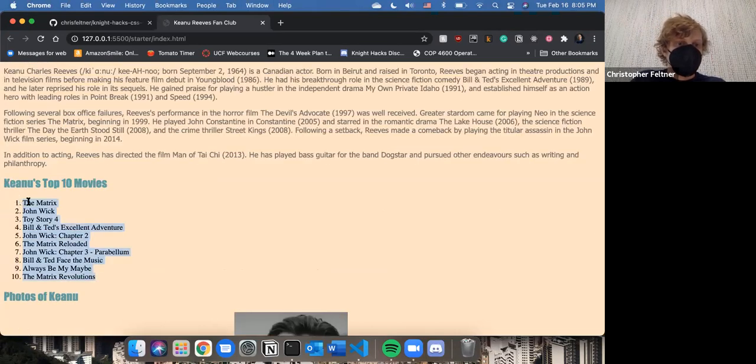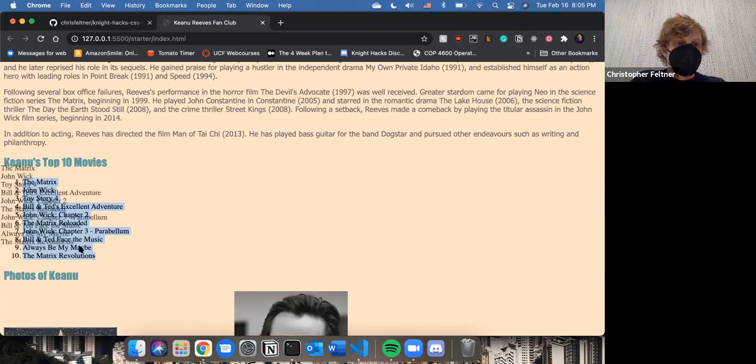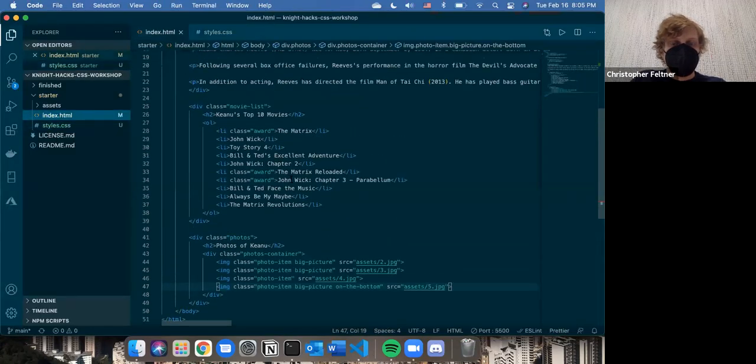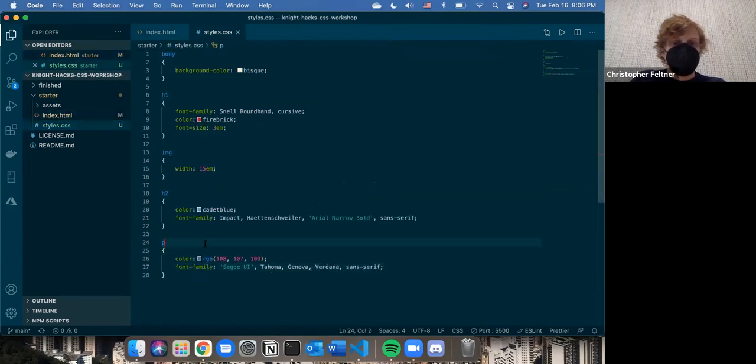This did not get selected because these are not p tags, these are list items. These are li, list items. If we go into our HTML code, you can see that these are different list items. So let me style those quickly. I'm also going to demonstrate that if you put a comma here, you can put more than one selector.